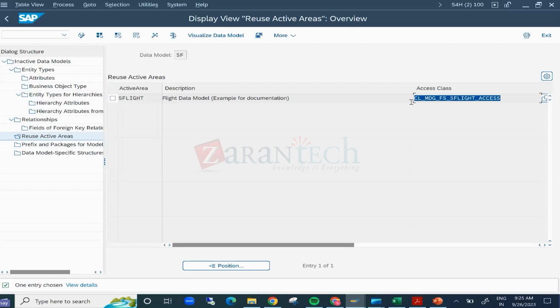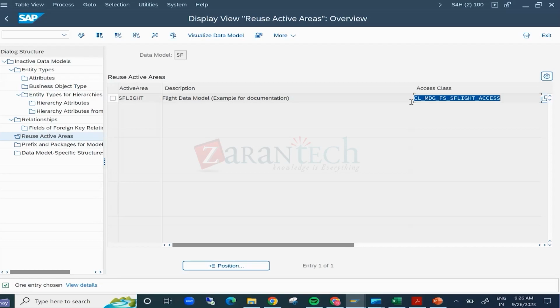But sometimes people follow a different approach. They skip this access class. It looks like your flex data model only, but at the workflow level, in the last step at the time of activation, SAP provided a BAdI. They make use of that particular BAdI, read the data from your staging, and push the data to this active area. They insert the data into the standard custom or active area tables. So that is also a shortcut, but it works.